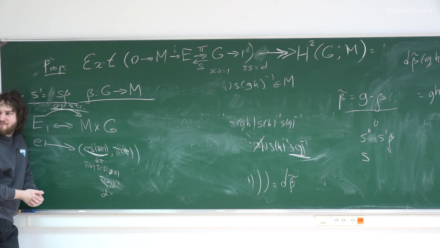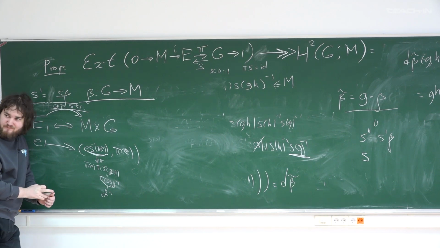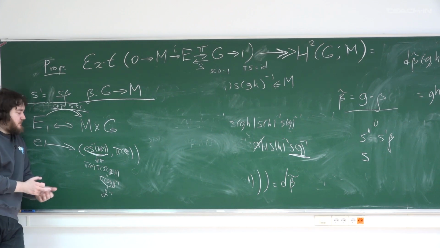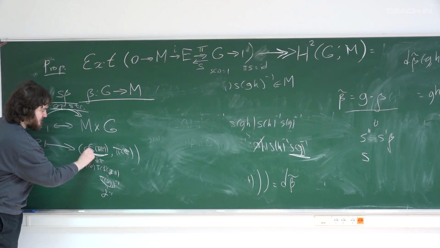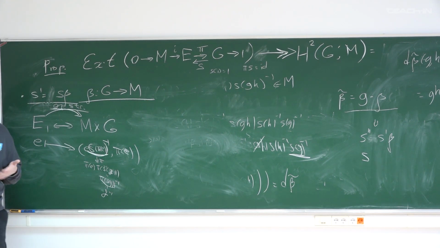You're taking the composition of S minus 1 and pi, but the composition is not defined. Try to draw a commutative diagram. Ah, no, it's not an inverse function. It's the inverse of an element. S of pi, of course, because it makes sense. It's just the inverse of an element.